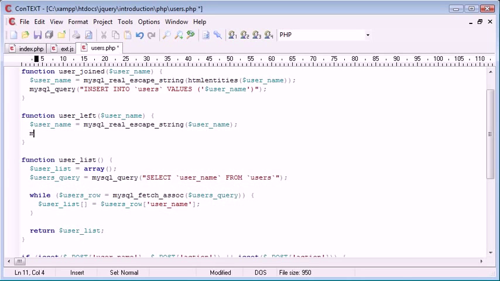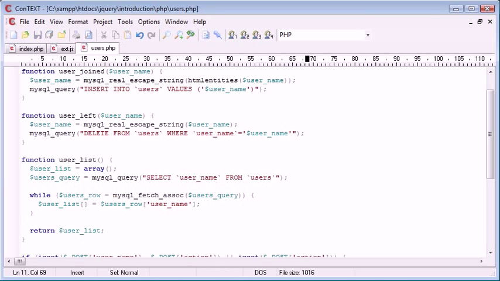So the query is going to be, in our MySQL query function, delete from users where username is equal to user underscore name, not none.